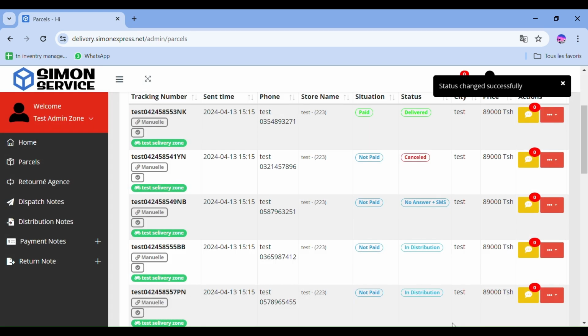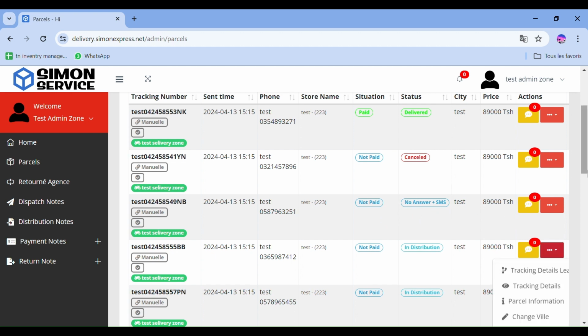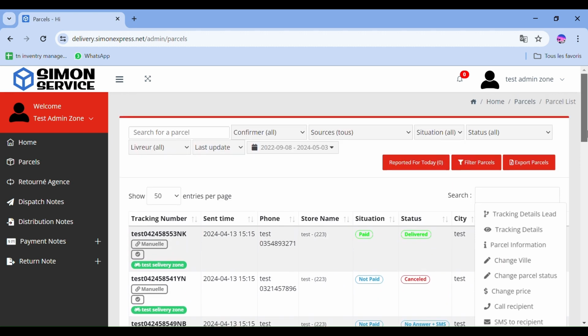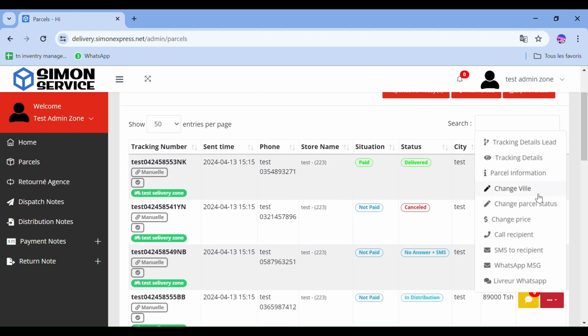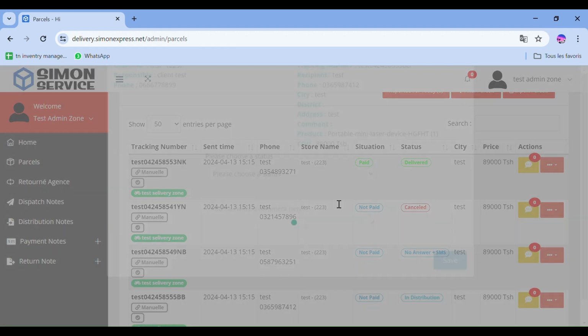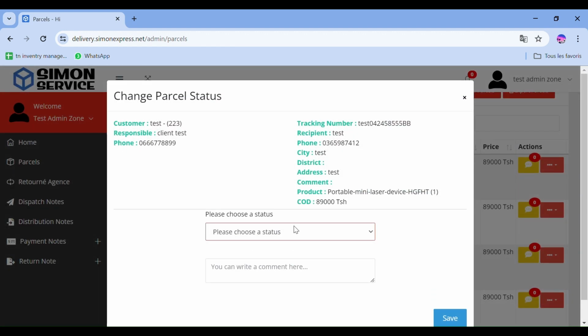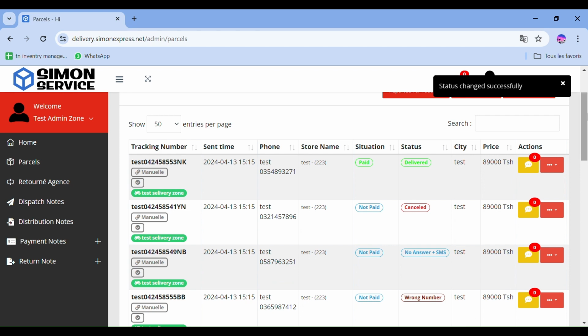So it's changed now to no answer. And if you want to change to another status, as I said, you have all the options. For example, wrong number.